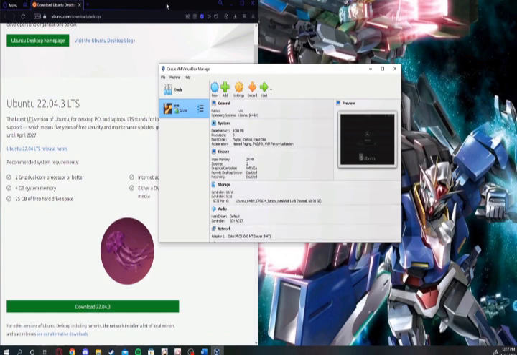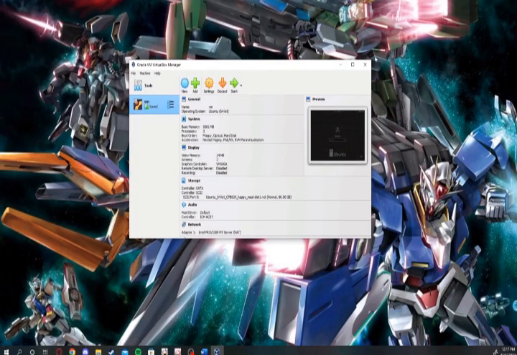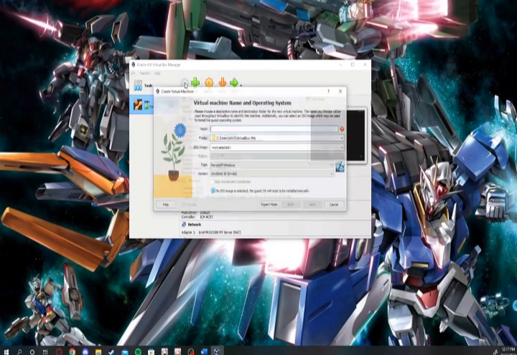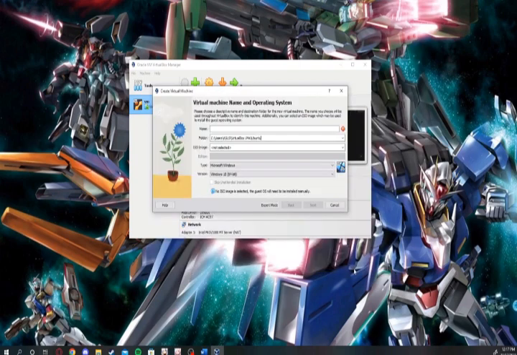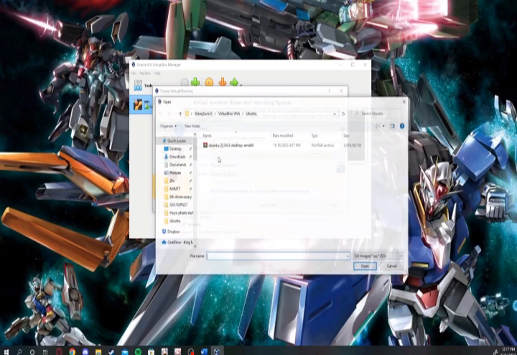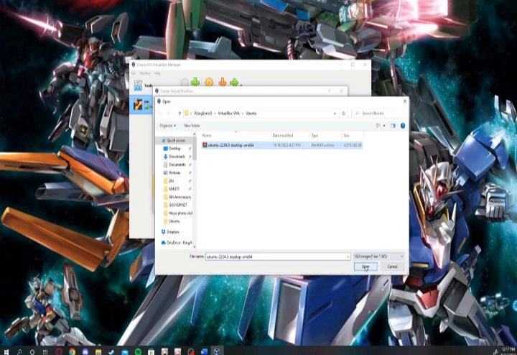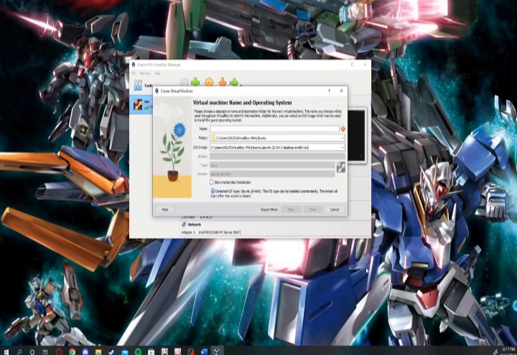Once the ISO has been downloaded, we then go to VirtualBox and press New. Then select the folder in where you want your virtual machine to be stored. For ISO image, it will be the ISO you've just downloaded from the Ubuntu website. As for name, it will be the display name for your virtual machine when trying to access it through VirtualBox.